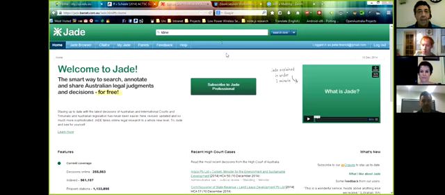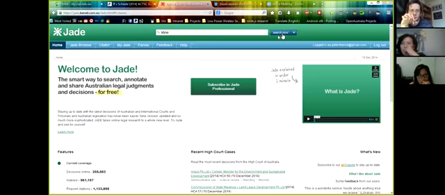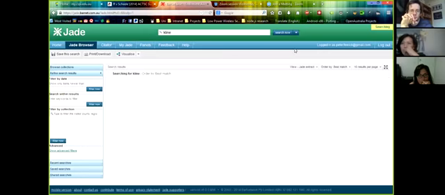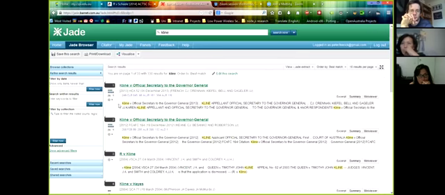And I'll just do a quick one here. This is one of the parties from a case that I used for another assignment, so I thought I'd use this as the example. I'll just do a search for Klein. And the case that I wanted, luckily enough, comes up first, which was Klein versus the Official Secretary for the Governor General.